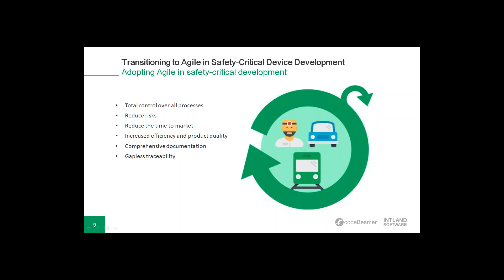This analysis is hugely important and will result in a set of compliant processes that you will need to enforce throughout the development lifecycle. Any deviation from these will likely result in non-compliance or could increase the risk levels of your end product. Traceability down to the source code will have to be ensured and proven along the lifecycle. The processes set in stone in the first step should achieve this, but proving it means all links between all work items need to be recorded, documented, and shown during the audit.